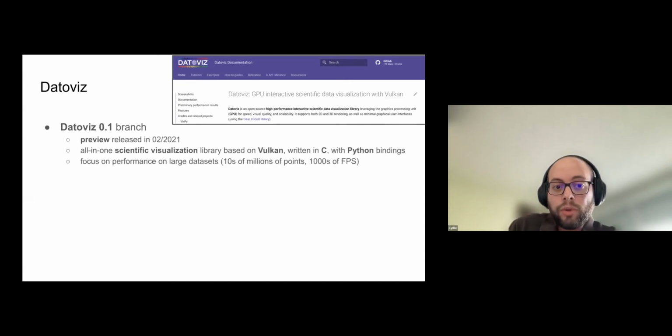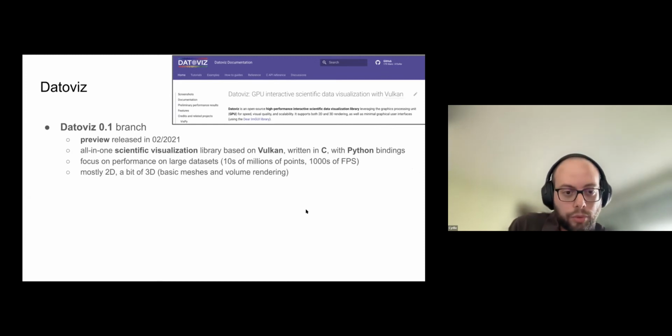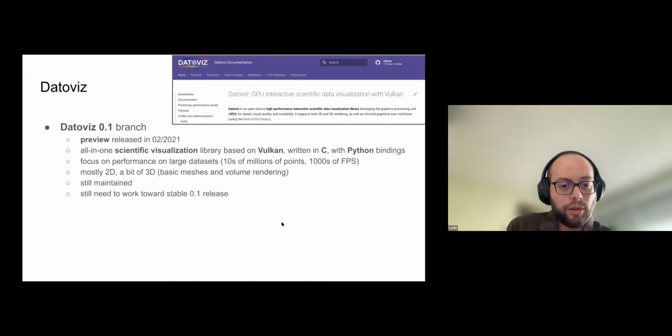It's an all-in-one scientific visualization library based on Vulkan, written in C, and with Python bindings. And the focus, still like for VisPy, is performance on very large datasets. It focuses mostly on 2D because that's mainly our needs, but there's also a bit of 3D support like meshes and volumes.